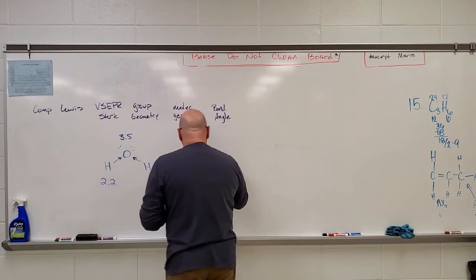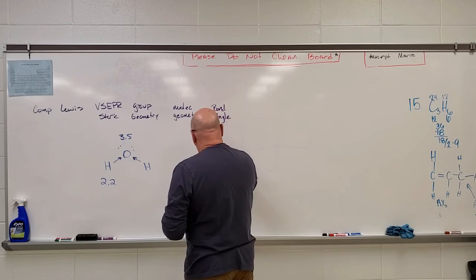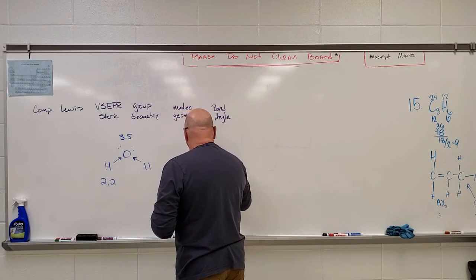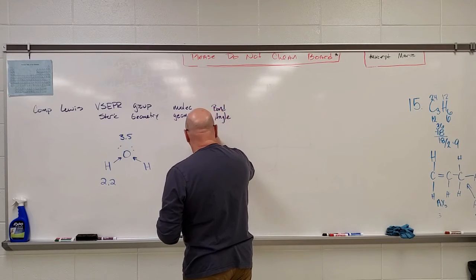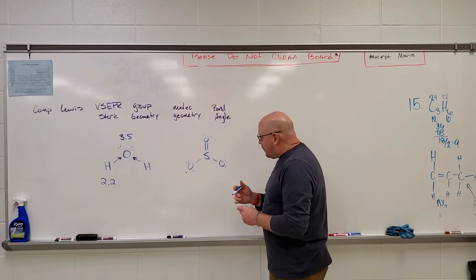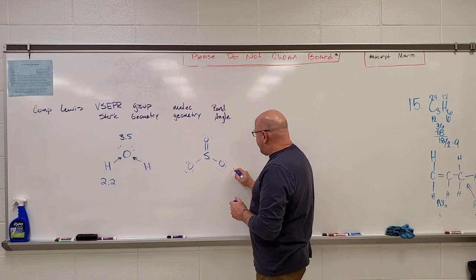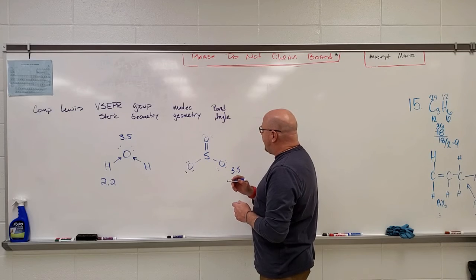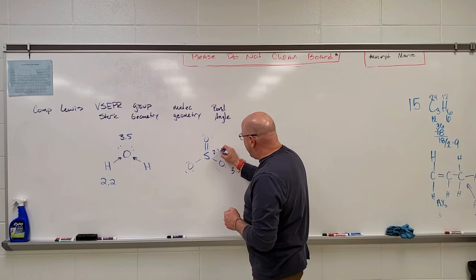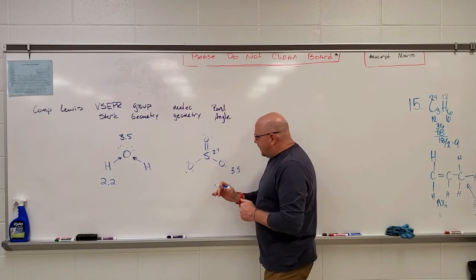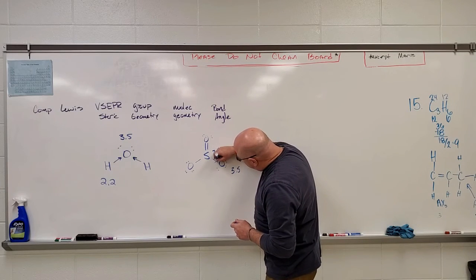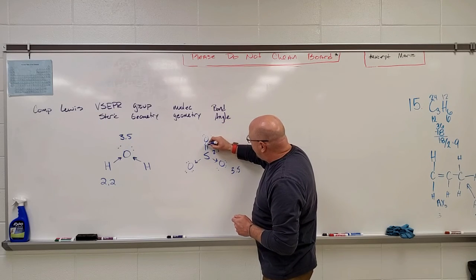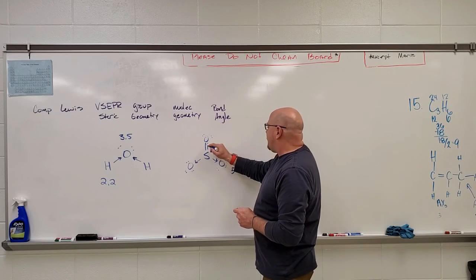Another example would be sulfur trioxide. In this case, I know oxygen's is 3.5. I can't remember what the electronegativity for sulfur is. I think it might be about 2.8. You'd have to look it up. But what you would do for every one of these oxygens is point the arrow away from the sulfur towards the oxygen.